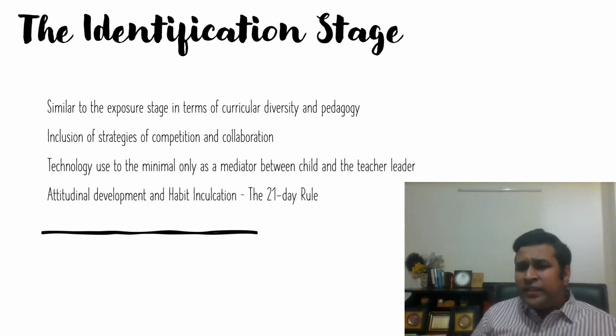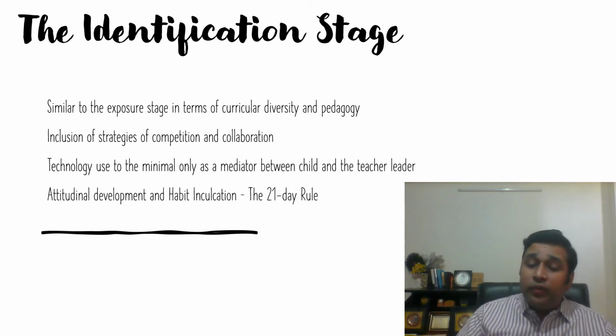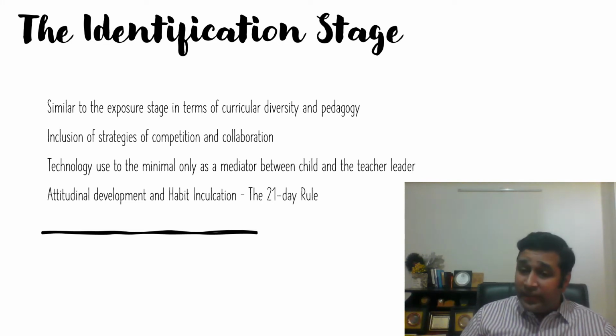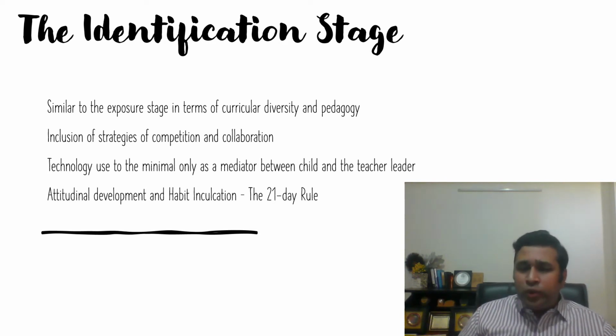And collaboration is required because a lot of these intelligences also require a certain kind of teamwork. These intelligences have to be put in use in a teamwork kind of scenario. So that is why the inclusion of strategies of competition and collaboration has to be put in place while deciding on the pedagogy. Again, repeating the fact: technology used to the minimum.